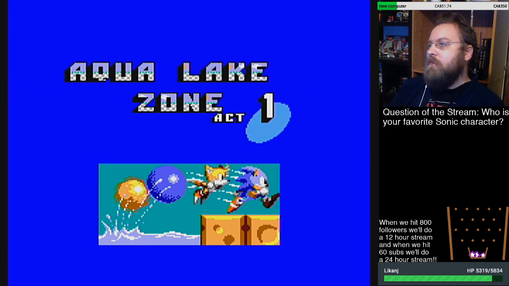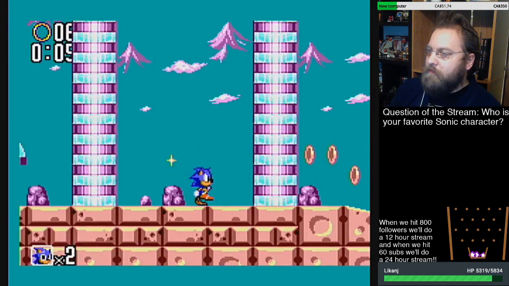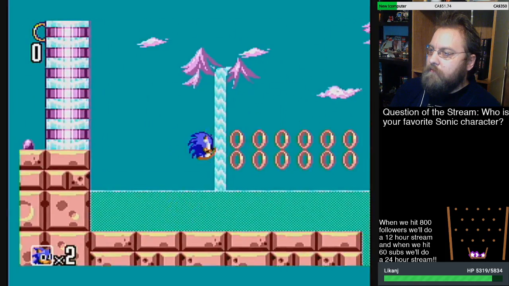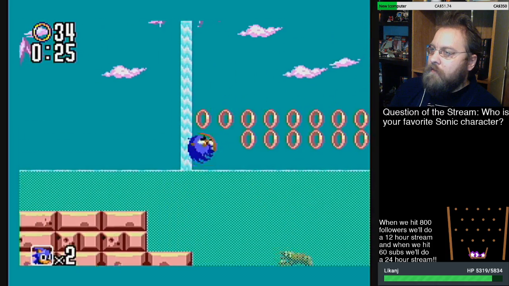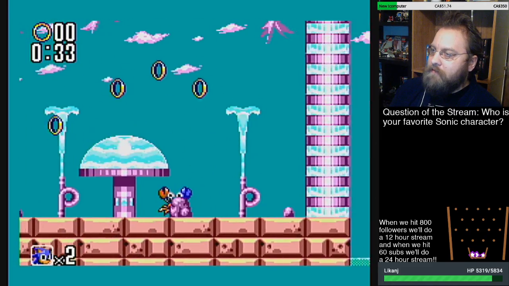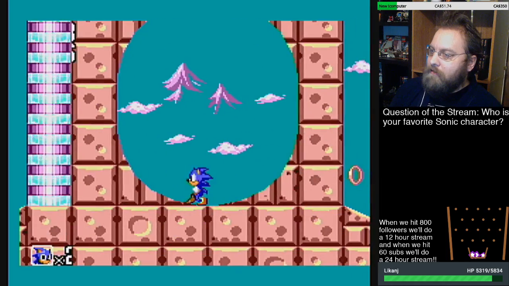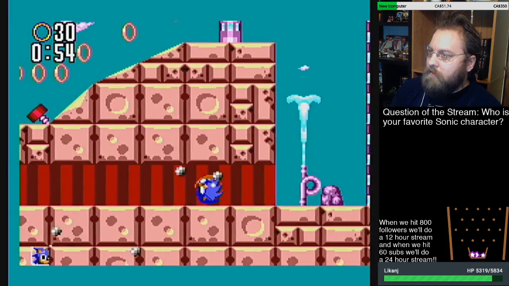Aqua Lake Zone Act 1. Aqua Lake. That means underwater. That's unfortunate, but I assume that means underwater. Maybe we'll get lucky in a moment. I wonder. Probably not. Ah, crap. Okay, nope. Not quite what I was expecting, but... works.